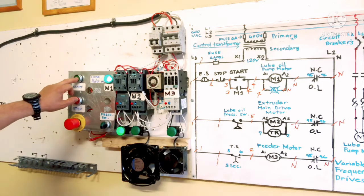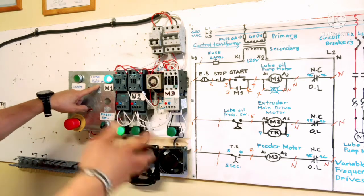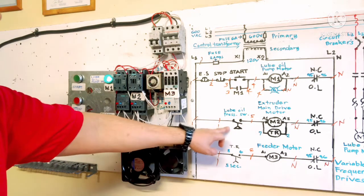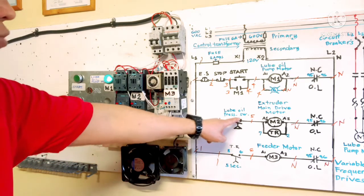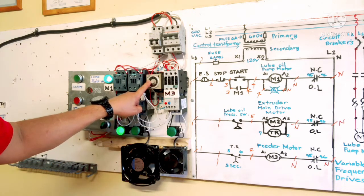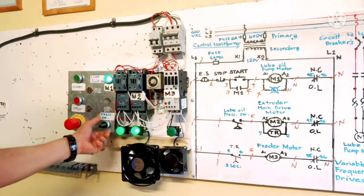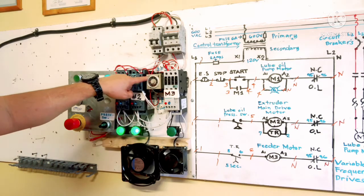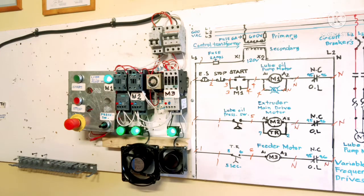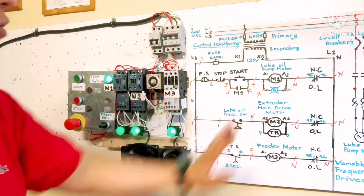I press the start button now. M1 is energized. This is our M1. The lube oil pump is now running, building up the pressure. When the pressure gets high and this pressure contact closes, M2 is energized and the timer relay is energized. You can see the pressure is going up now. M2 is energized and our timer is counting 5 seconds, then M3 is energized. That's the way. Now our main drive motor is running, and the feeder motor is running.